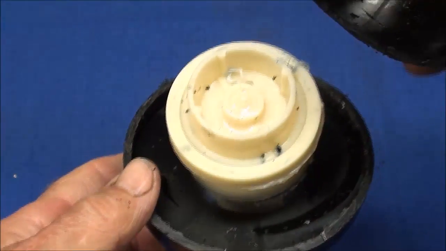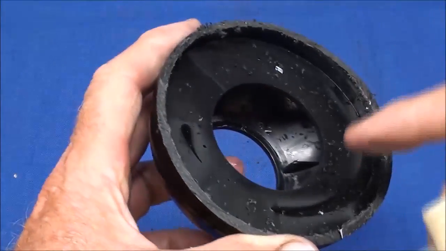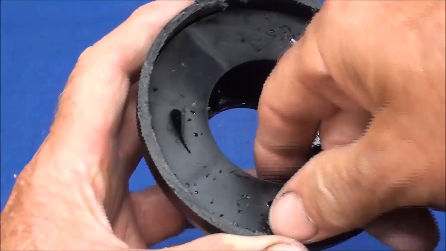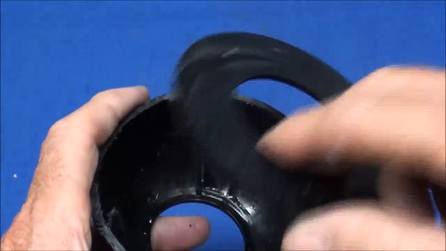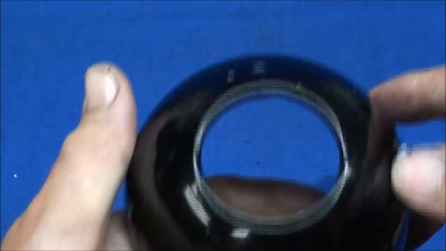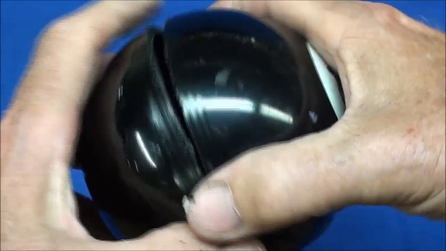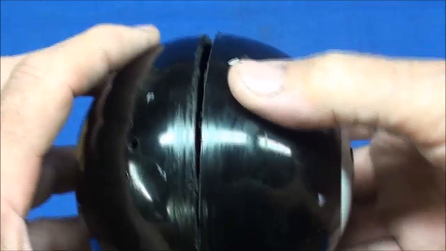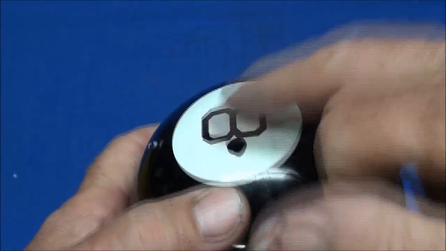Opening it up you can see we got some ribs in here that hold the cartridge in place so it can't move around. The cartridge is held into this ring, and that's a separate piece that will pull out, just a support ring that positions it. And again ribs here that prevent it from going down any farther. This is very thick, almost like ABS plastic. It would have been molded in two pieces and then after assembly glued together, and you can see where it has been trimmed or sanded to make it smooth.